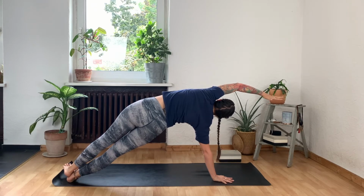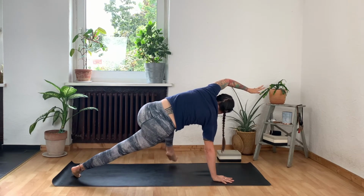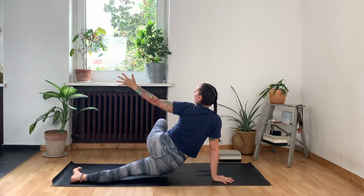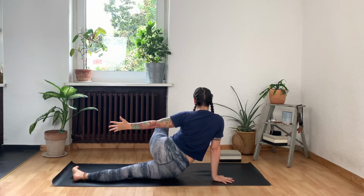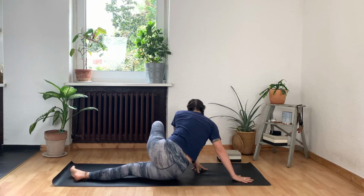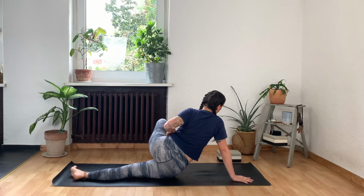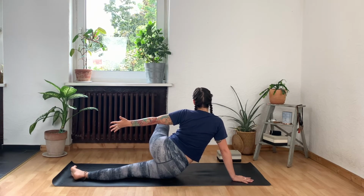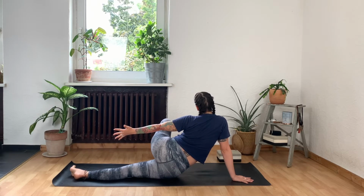Exhale. Yes. With control, float your left foot away from the right, and then step it about halfway down your mat as you sink your hips all the way to the yoga mat, reaching your left arm back behind you. And again here, if you would like, you can press into your left fingertips to shift the right hand forward slightly. Inhale, grow tall, and then exhale, let your ribs just melt down towards the floor.